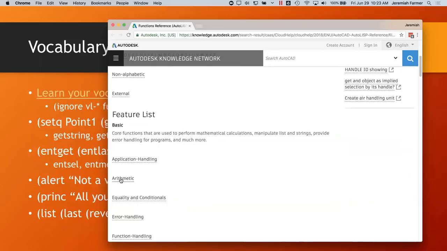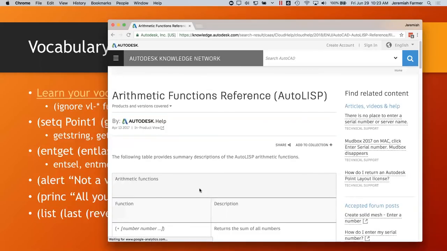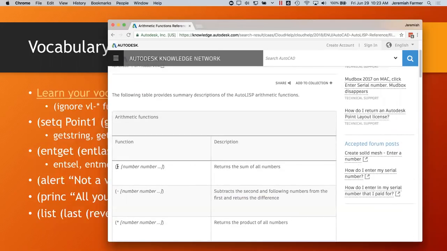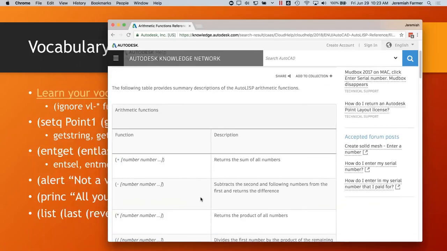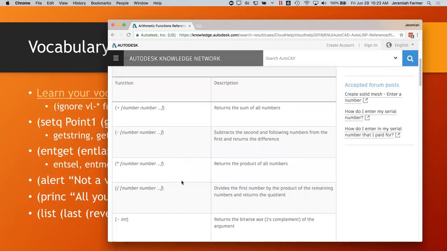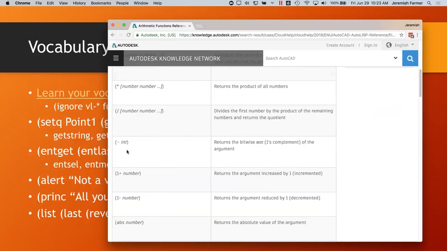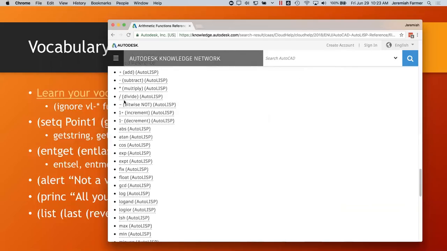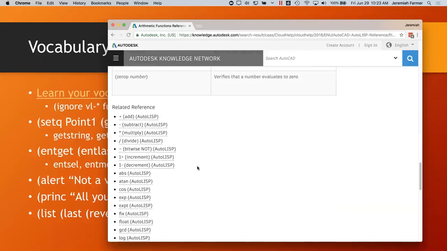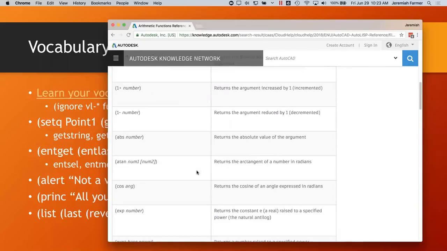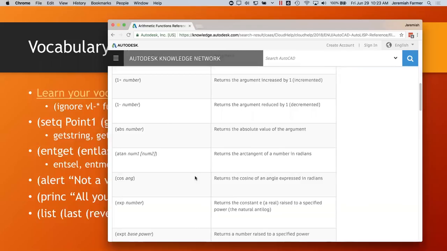Let's just say, let's look at the different math functions available, right? I can plus any number of numbers. I can subtract them, multiply, divide. Oh yeah, I pretty much assumed it would have that. Bitwise, don't know what that means. But you come back later and come to something where some forum post says, oh, do the bitwise operator. And you're like, oh, I think I read that somewhere. And if I scroll down to the bottom, I can go and read more about that. And it's all HTML. This is a heck of a lot easier than how I had to learn it. So it's just literally a lot easier.